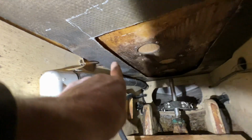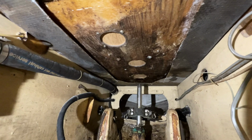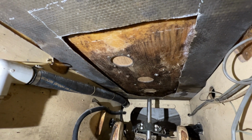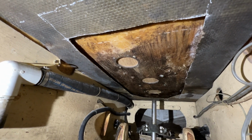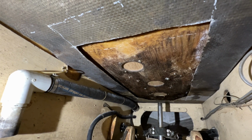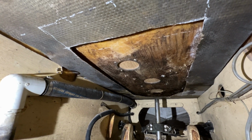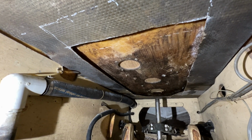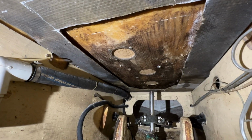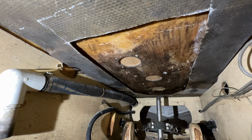So I've got it all dug out all the way around the whole perimeter here, all the way back to solid glass, all 4 sides. And I've got to decide how I'm going to repair this. I've got a couple of possibilities here, and I haven't decided which way I'm going to go yet. I'm going to try to instill just a tiny bit of crown in that floor, which it probably originally was either dead flat or slightly crowned. Right now it's got a tiny bit of a sag right where the pedestal was at, on that upper skin. So whatever I do, I will get that back either leveled or ever so slightly crowned to make sure that water doesn't puddle around the base of that pedestal. But I've got 2 or 3 different ways I can do this, and I just haven't quite made my mind up yet. It looks like it was cored with half-inch plywood. Best I can tell, that's what was in it.